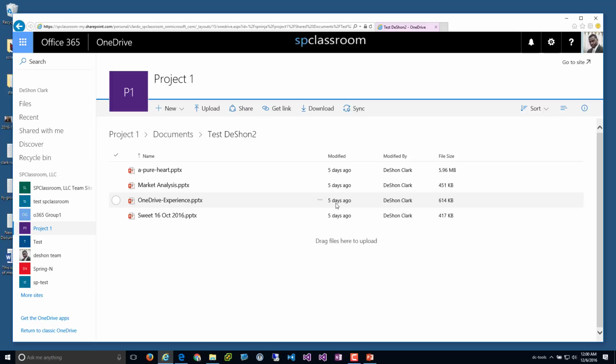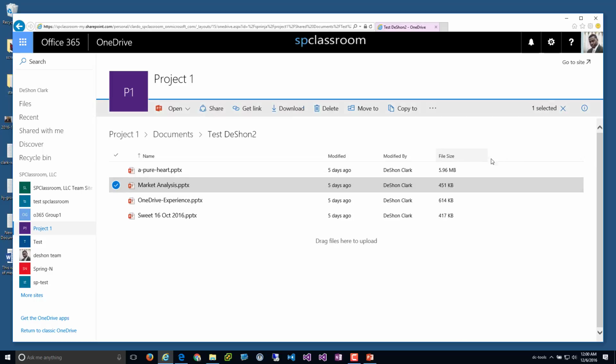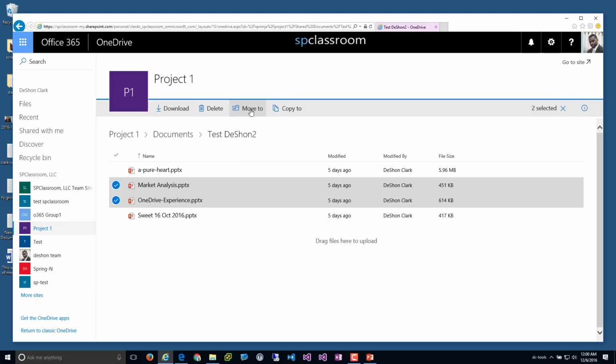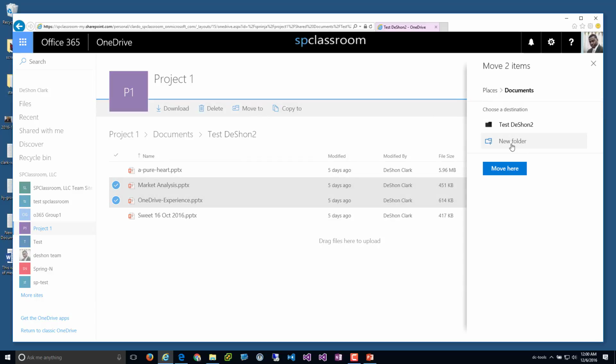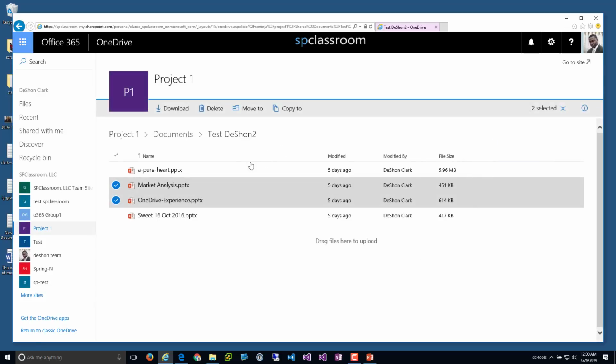Now, the other thing I cannot do, and this kind of mimics the capabilities and restrictions of this default library within OneDrive, is manipulate or modify the views or add additional columns or things along those lines. So those are some of the restrictions. Even within this view, I will not have the capability to move or to change. Now, this Move to seems to do just that. This is very similar: if I was in the actual document library within the site, I can move within folders within this document library, or create a new folder and then move files there. I'm not going to do that.